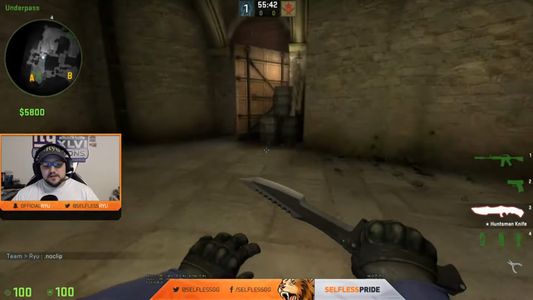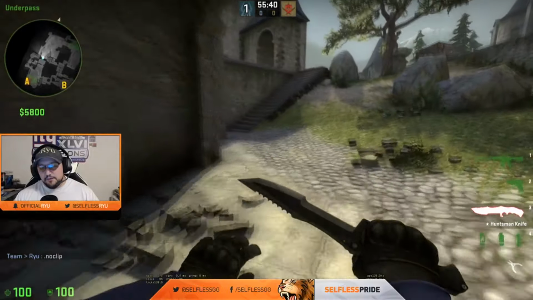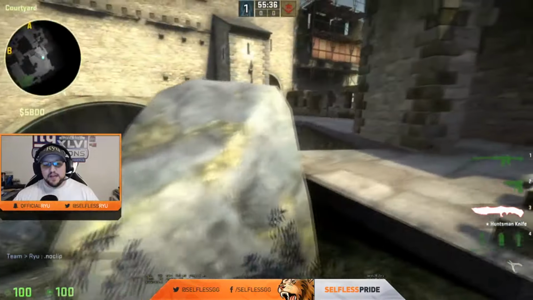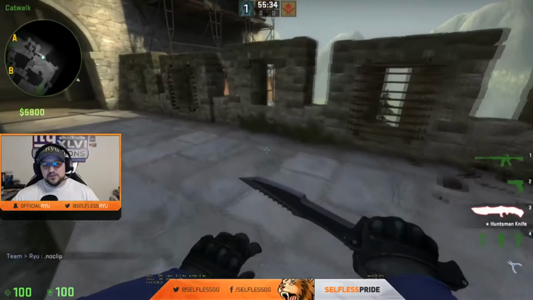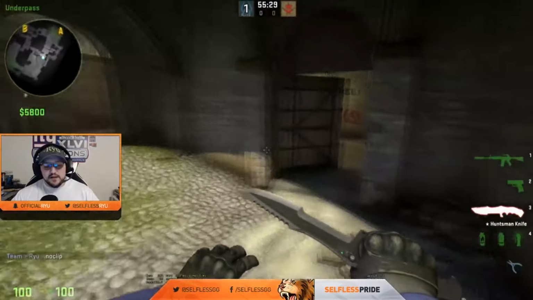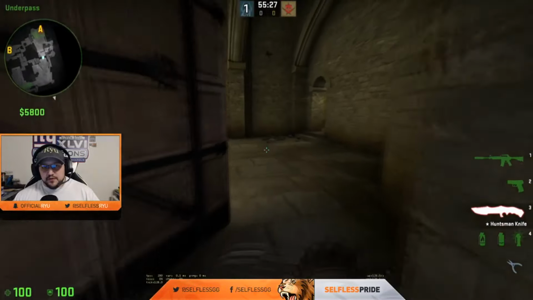Now T side, it's a little bit different because you can't force the CTs to shoot only at your head, meaning that there's not a lot of positions where when you're pushing in, they can only see the tip of your head. You're generally going to be pretty exposed as a T. So you're not going to be able to force those headshot only angles.